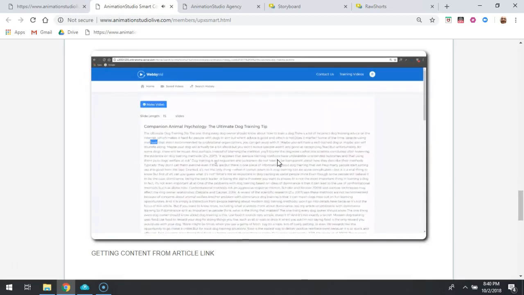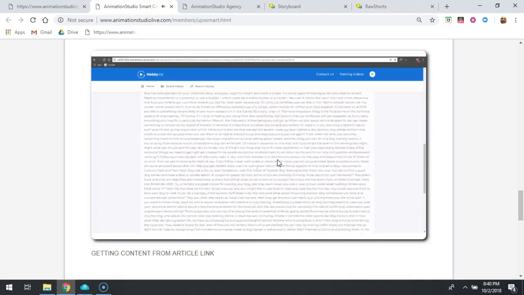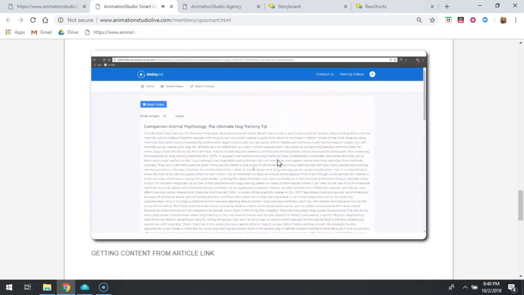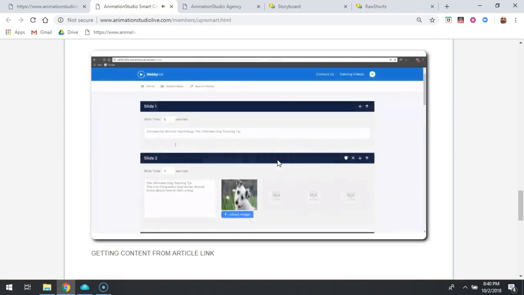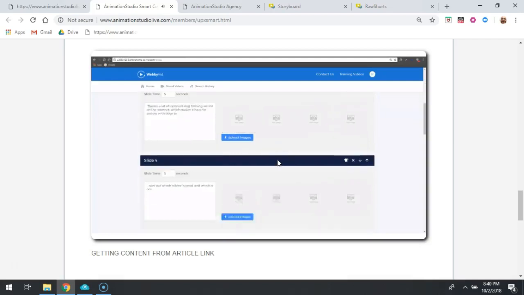You can see you can preview the article. It's completely here. You can read it all and select the number of slides you want. I will make 10 slides of this and hit the make video button, and it will also grab the first image of this article that was on this link, and it will add it into the slide menu right here. So this is the article.